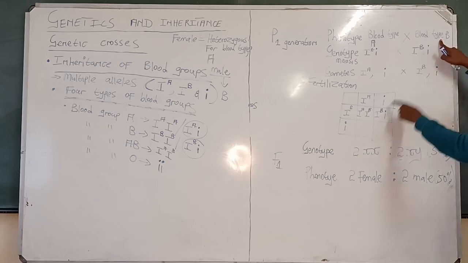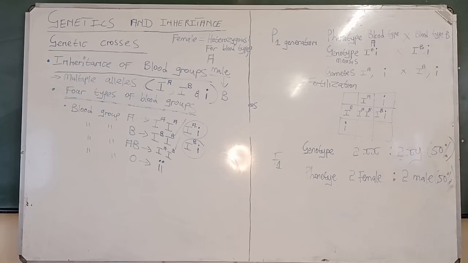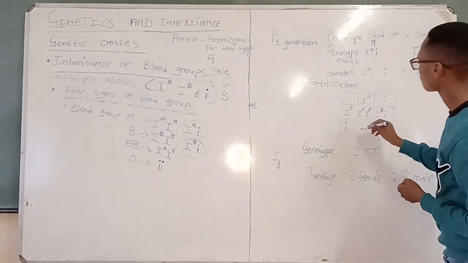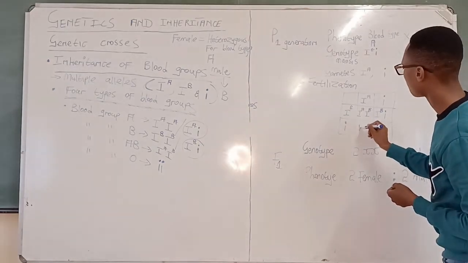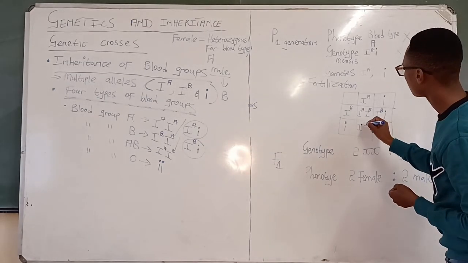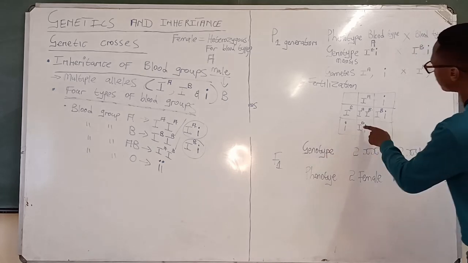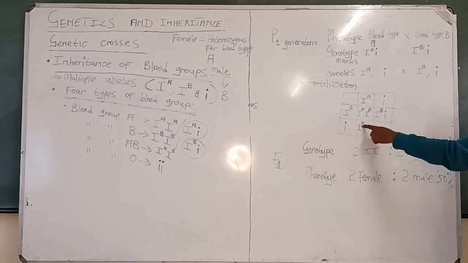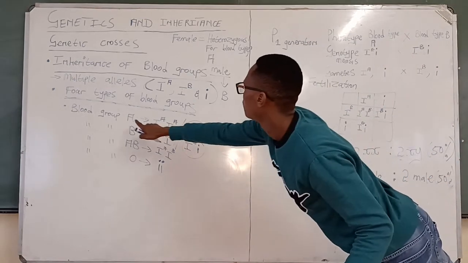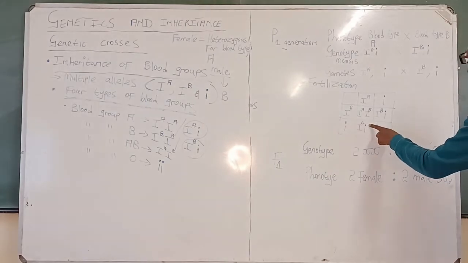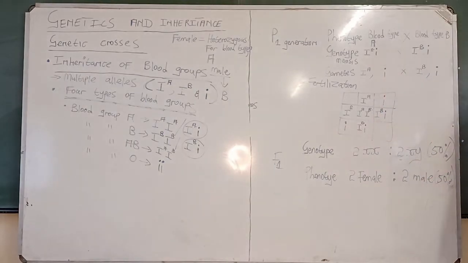The offspring can have the same blood type as the father. And then when this one combines with this one, they're going to form a genotype like this one, A, figure 1. Then the child can have blood type A, the first one, this one, and then the offspring will have the same blood type as the mother.